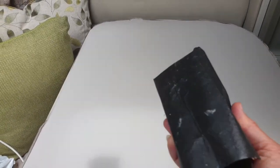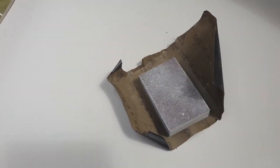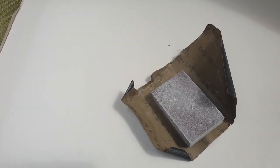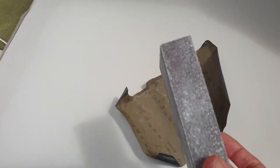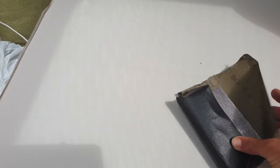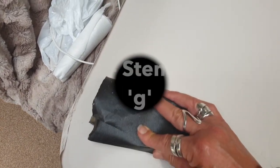Okay, so just a little bit of wet and dry, the finest you can get. I went to B&Q yesterday and they've only got big packs of 10 sheets, and that's just too much. So I'm going to use the block that we used originally to rub the table down to get a key, and a little bit of wet and dry that we happen to have in the back of the garage. Thank you, Mr. D. And we're just going to very gently give the table a bit of a rub down to get rid of some of those lines.